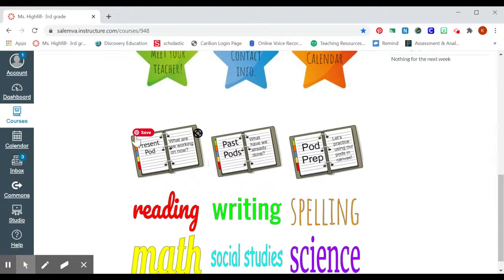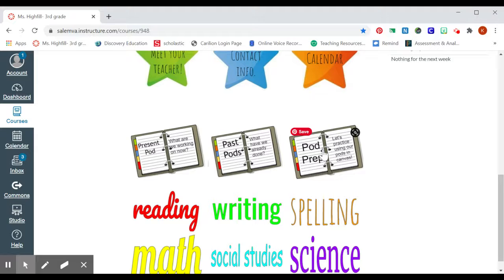So when we get to the 3rd week of school, we'll start using this notebook right here that says present pod. And what I mean by that is right now, this is the one we're working on. These are going to be all your past pods. So I'm going to be loading a new pod up on Wednesdays, but maybe you didn't finish. Maybe you had something that got in the way and you couldn't do your work that week. Well, they're going to be here. And maybe there was something you really enjoyed and you want to do it again. This is going to be a link to all your past pods. But for the first 2 weeks of school, as you guys have already figured out, we're doing a pod prep, and it's practice.